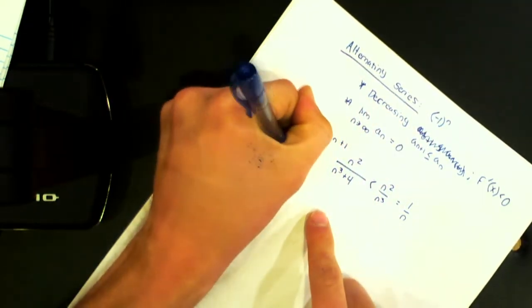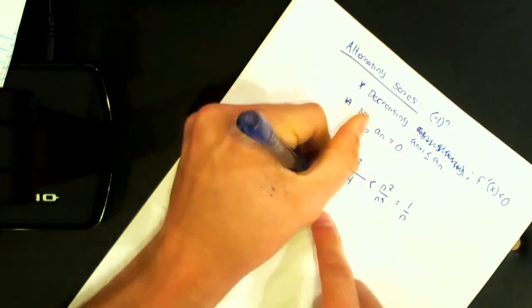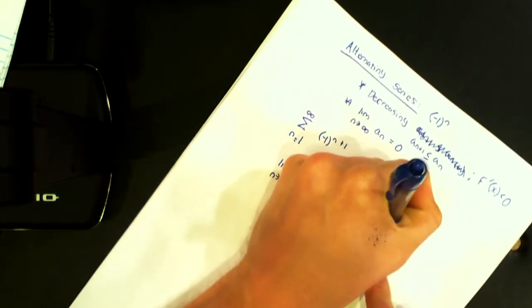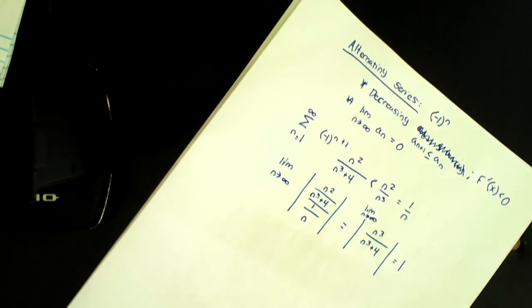All right, perfect. That means you have to use limit comparison, because this one diverges, so the bigger one would tell us nothing. So with limit comparison, we take the limit as n approaches infinity of a_n over b_n. Our a_n is n squared over n cubed plus 4, over 1 over n, and that gives us n cubed over n cubed plus 4. The limit equals 1. So what does that tell us? If b_n diverges, a_n also does. So it diverges.